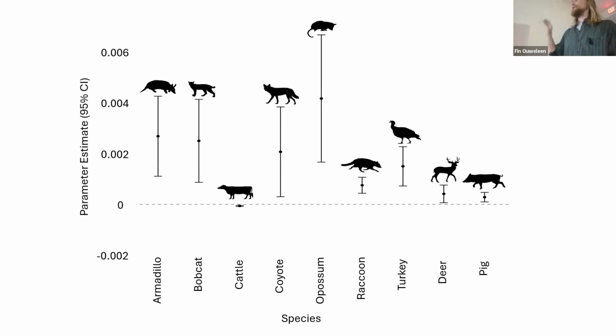So when we take out the ones that are not significant, this is what we're left with. So all of these species have some sort of significant relationship with biodiversity in terms of what the cameras are seeing. Notably, cattle is the only one that's negative. And then another thing about the cattle ones is that it's super narrow. So if you look at the opossum one, for instance, all of it is above 0. So at all the cameras, there's a positive correlation with the opossum number and the biodiversity. But there's a huge range because there's 44 points, 44 cameras that are informing that. With the cattle one, it's really narrow. So that would indicate that across the board at all 44 cameras, the relationship that cattle have with biodiversity is relatively consistent.